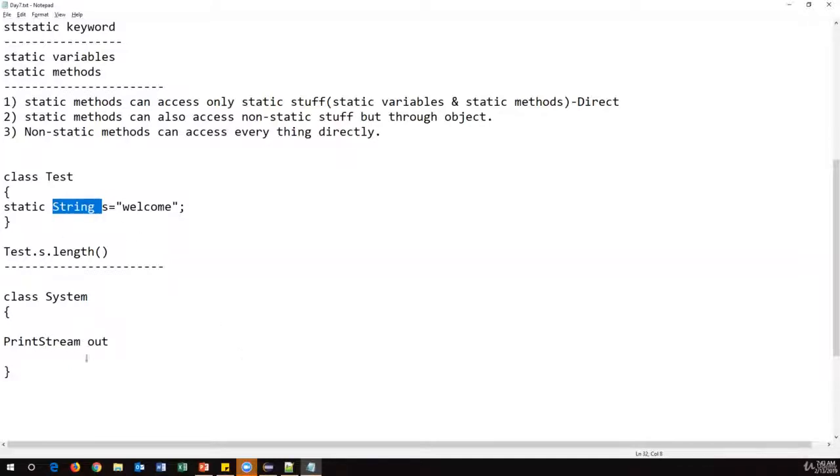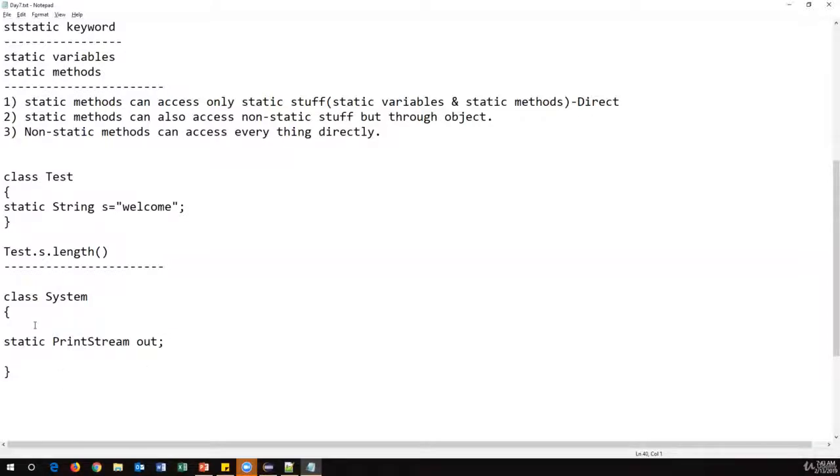Similarly, in Java there is another type called PrintStream. So out is a PrintStream type, and this is also a static variable, but it doesn't have any value. Here s contains some value, but out doesn't. So in Java, System is a predefined class which contains a variable called out, a static variable of PrintStream type.